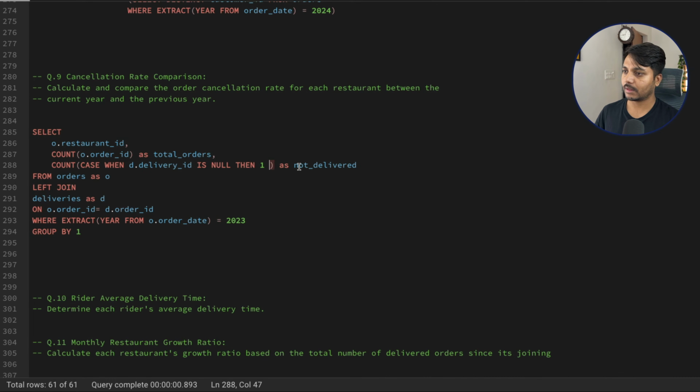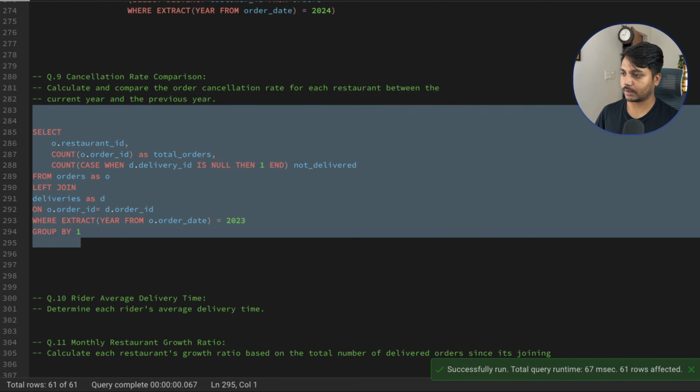And else I would just leave it out and say end. I'm just going to save it as not delivered count. So let's run this query and see the result.